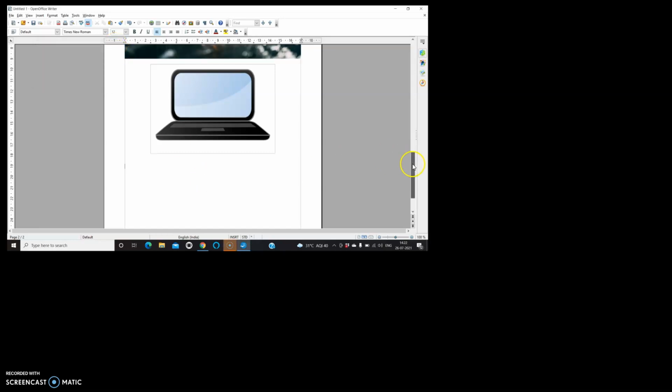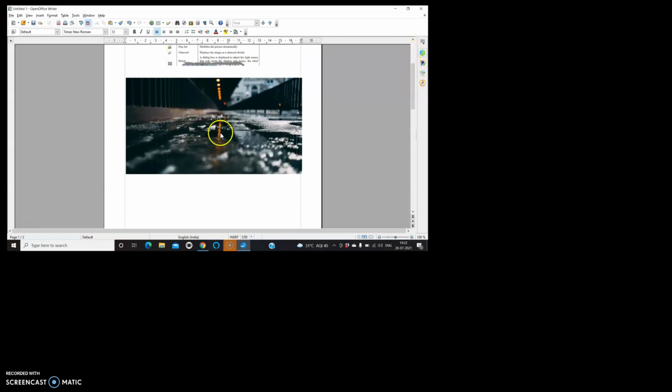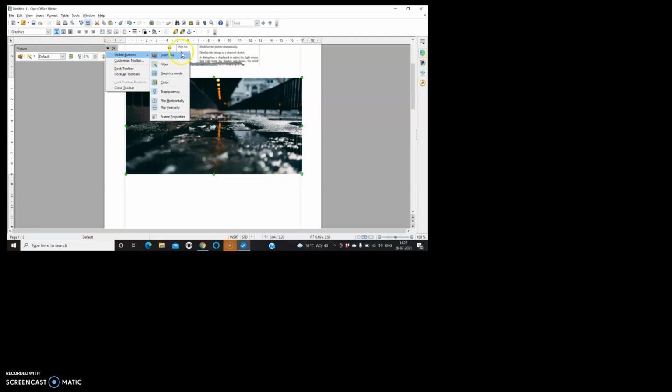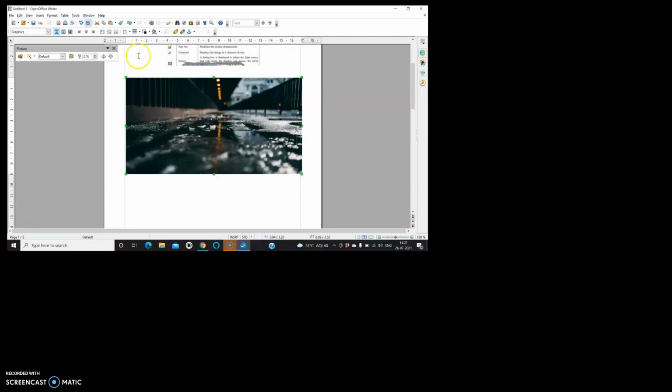Now once you have inserted the picture, let's see different properties of it. When you click on this picture, you can see here a small picture dialog box gets open. You can see a small picture dialog box gets open. At the same time, we'll also see the properties box.